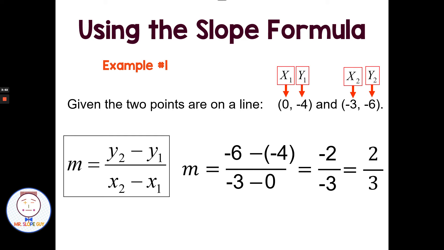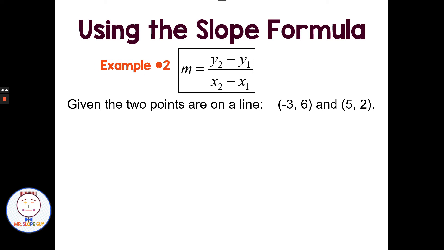All right. So that's example number 1. Let's take a fresh look at a new problem. Let's say that we have a line that goes through (-3, 6) and it also passes through point (5, 2). So I always start these by labeling my x sub 1, y sub 1, x sub 2, y sub 2, just with every point I come to first. And I write those right above each number. So -3 will be the x sub 1, 6 will be the y sub 1, x sub 2 of 5, and y sub 2 of 2.